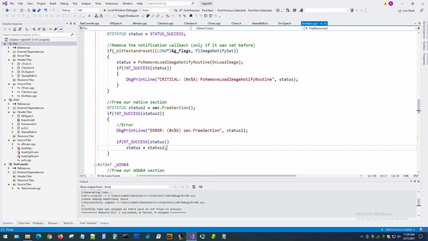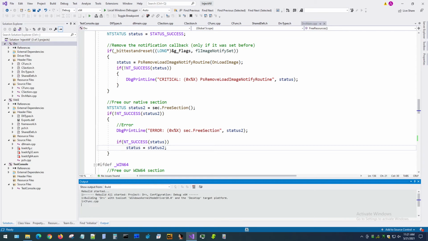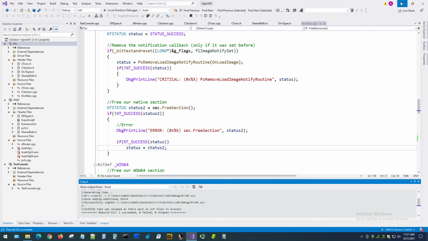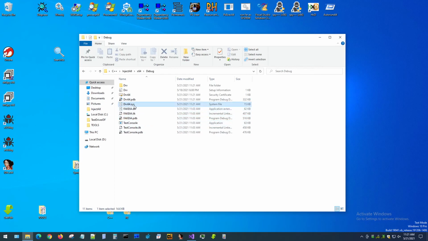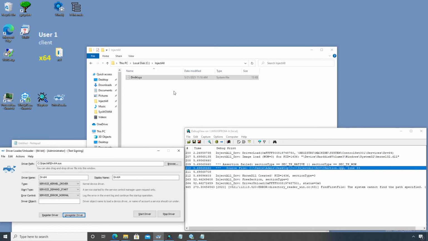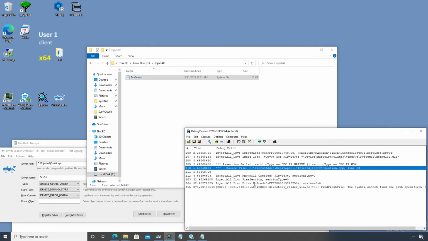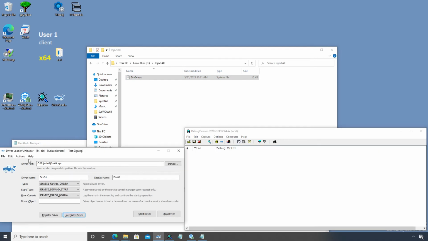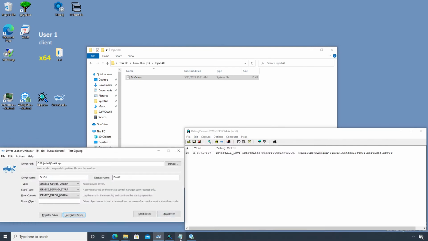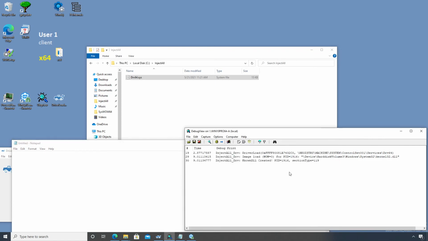Okay, well, technically that should do it. Let's rebuild it. Let's do it right here, rebuild, and let's go into our driver 64-bit. Let's copy it, and in this case we will copy it into our test environment. And let's make sure that this is cleared. Let's register and run. Okay, now let's start Notepad again. It's running. Let's close it. Let's start a new instance, and it was created OK.